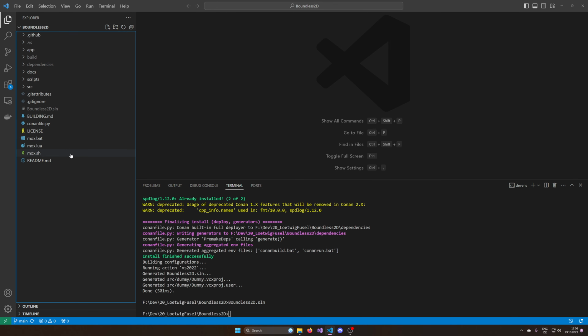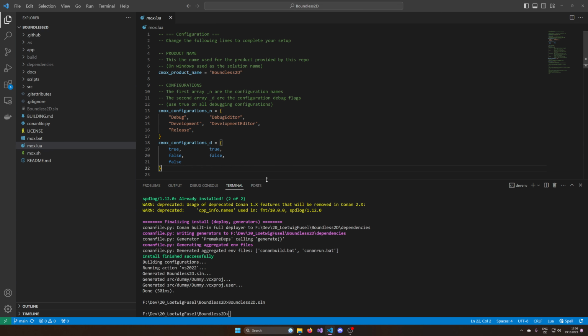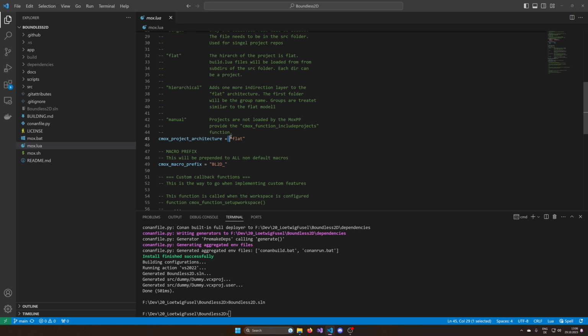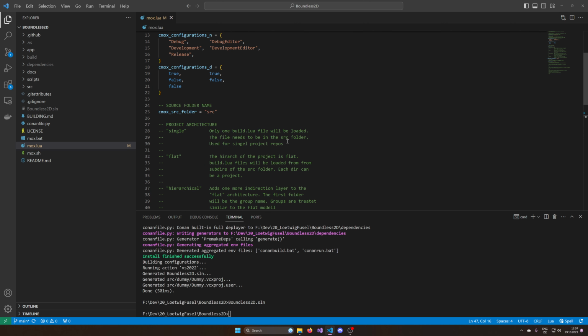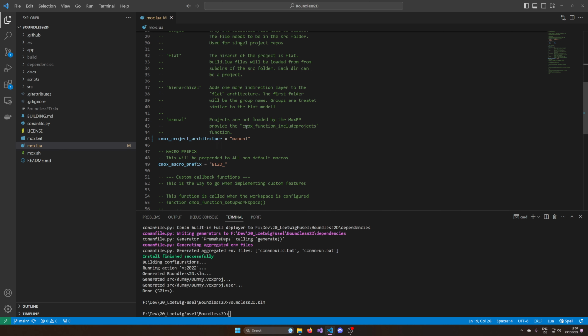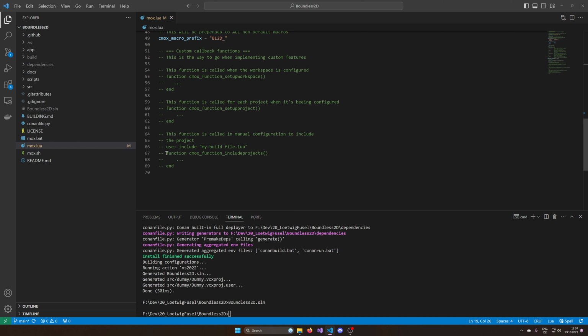Well, we need to modify our build system. So what we're going to do is go into mocks.lua and start fiddling around with the configuration. Currently you can see that we are using a flat architecture. I want to set this architecture to manual because I want to make sure that I have the option to configure everything how I want it, and not how MoxPP thinks it's good, which is of course also me because I've implemented that, but I have implemented that not for inversion of control and not for any kind of fancy stuff that's going on. I have implemented that for a simple project. However, it of course has the options to make it a bit more complicated.